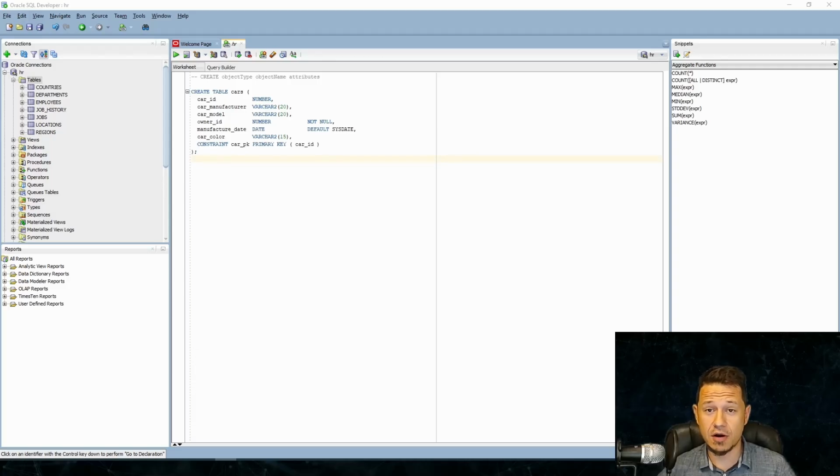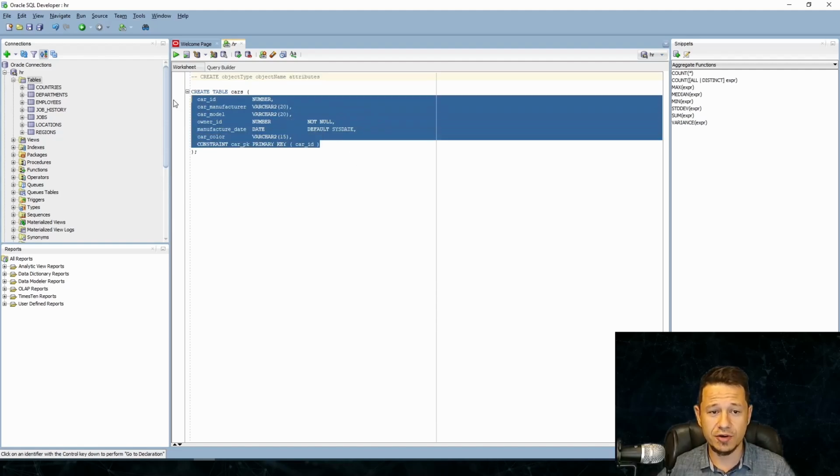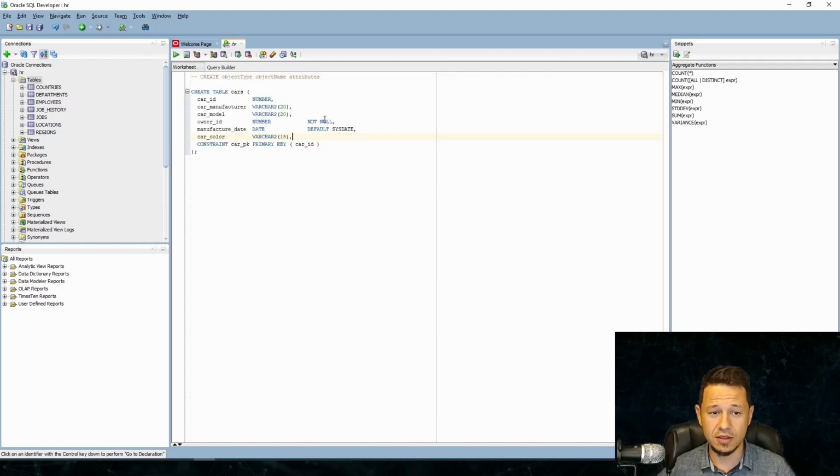In the database object lecture, we already saw how we create a table. But in this one, let's go a little bit more in detail. So, the syntax is the same as we explained for any database object. It's a create, followed by object type. In our create table command, the object type is table. Object name, in this case, is cars, followed by attributes, which in the create table statement are as follows.